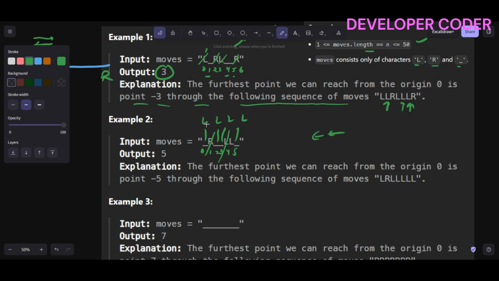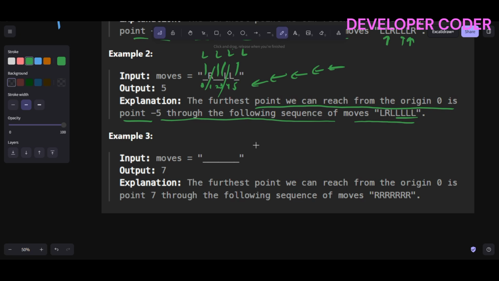So 2, then this 3, then this 4, then this 5. So total 5 times I'm moving left. The furthest point we can reach from the origin 0 is point -5 through the following sequence of moves. That's it. LR and rest all are L. Here it's your choice. You can move to the left or you can move to the right. So here the length of this is nothing but 7. So that's it. So this is what you need to do.